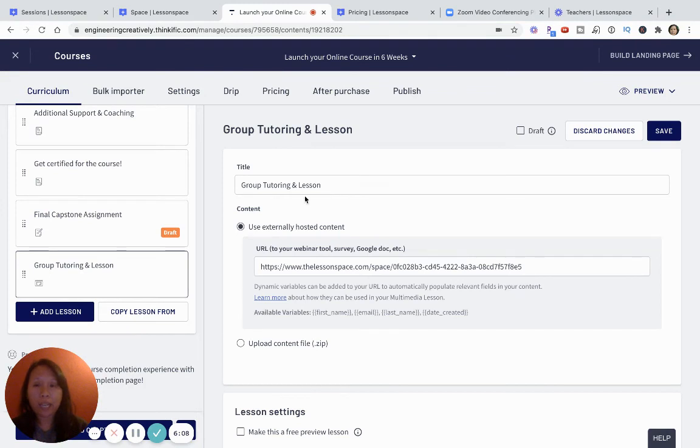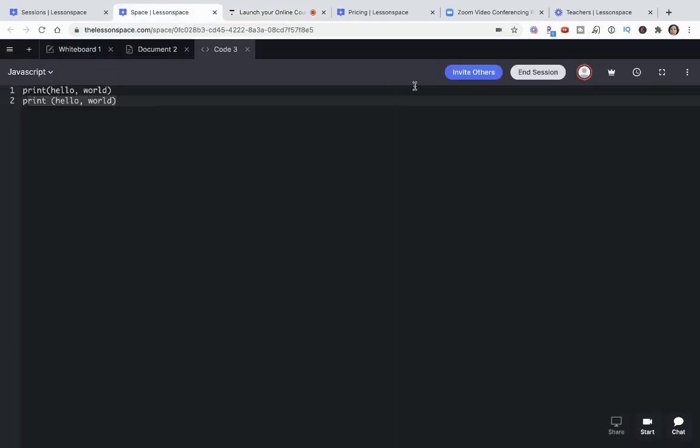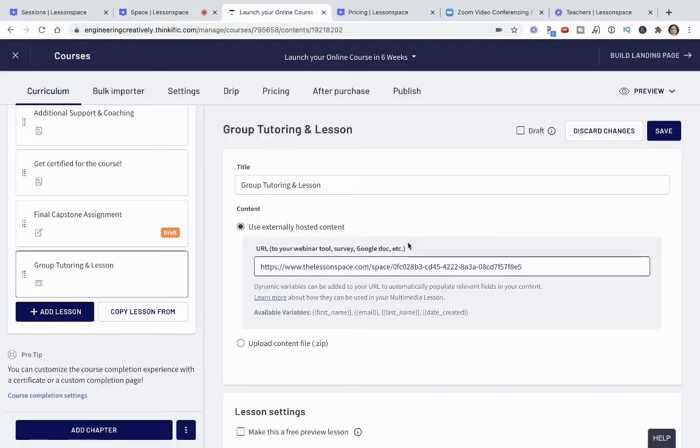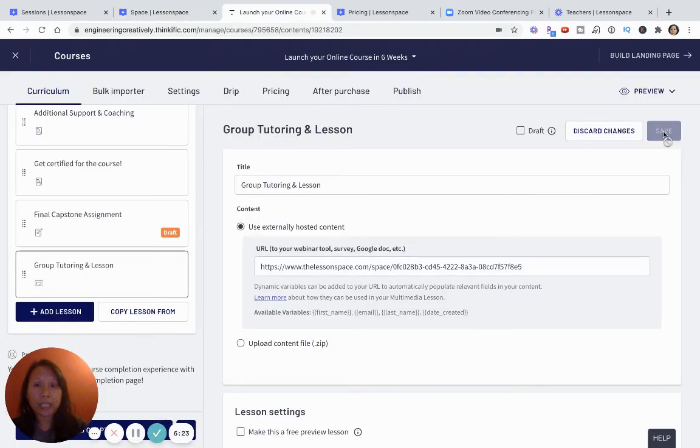I've started one, and this is where you can use multimedia, and then give this a title, and then the link is where I grab this from here, the invite others, copy link, and then paste it here, and then click save. That's one way of including this in your Thinkific account.